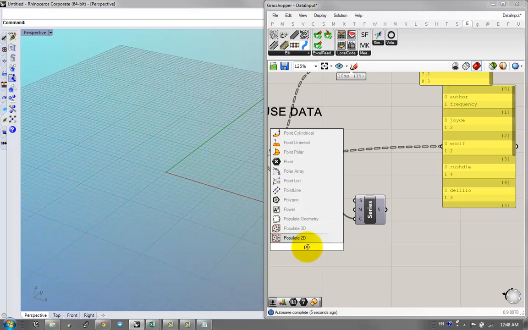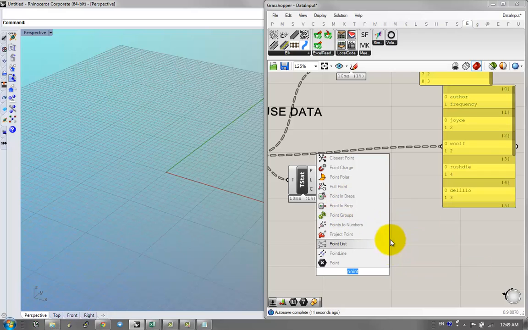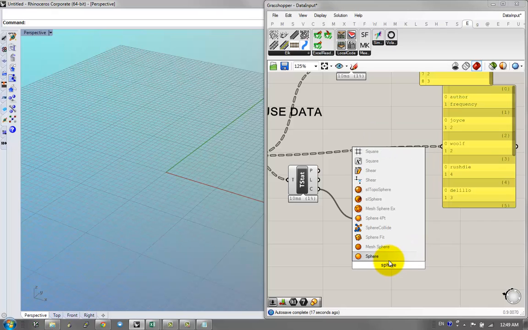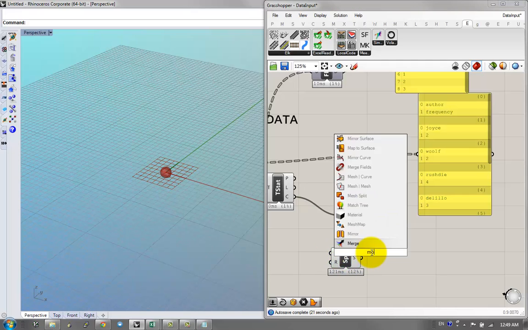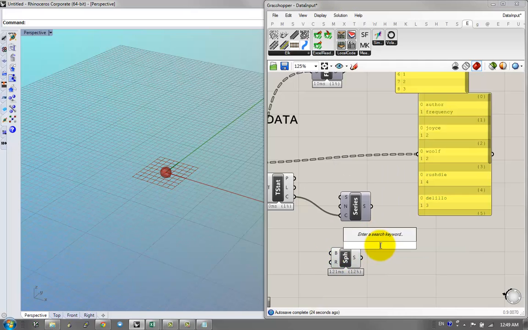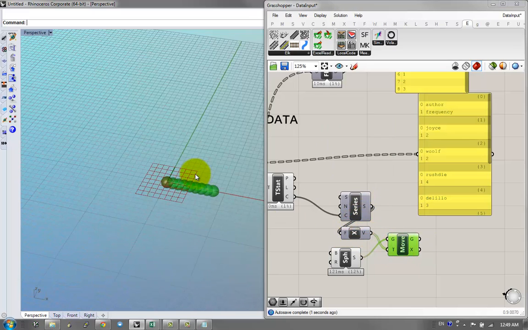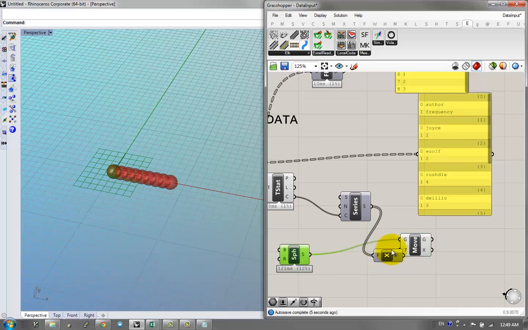And I want to have a series of points, let's say. In fact, let's say I want to have a series of boxes or spheres. That may be more helpful. And I want to move the spheres then in the x direction like so, 9 times correspondingly.